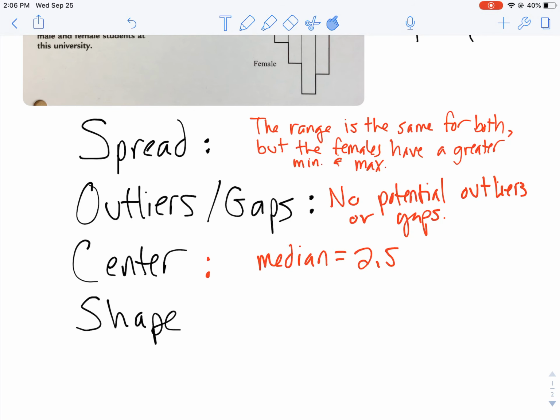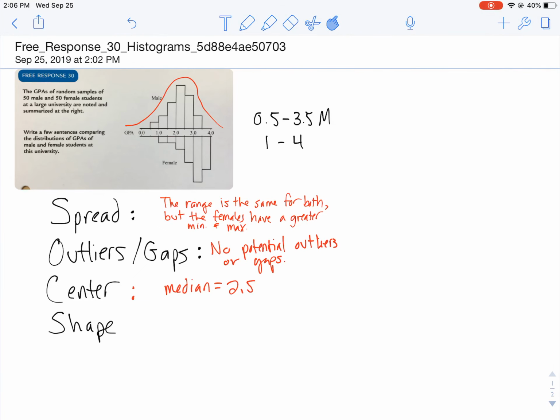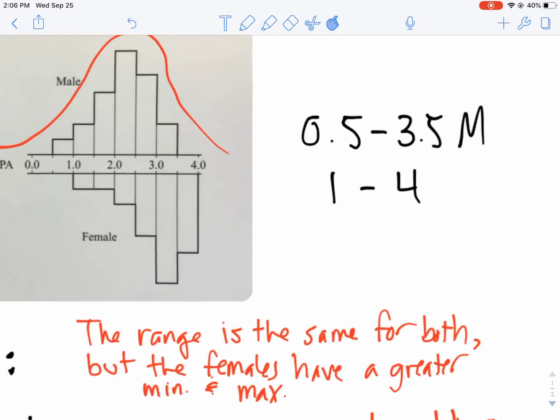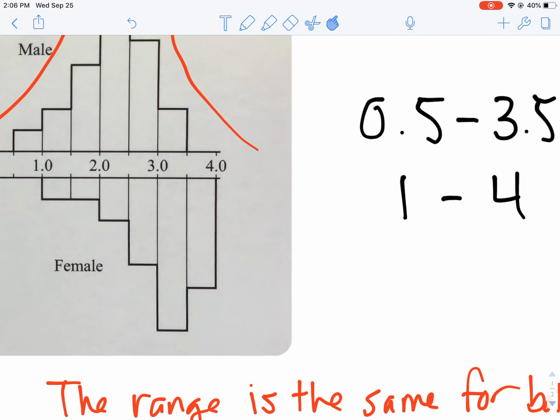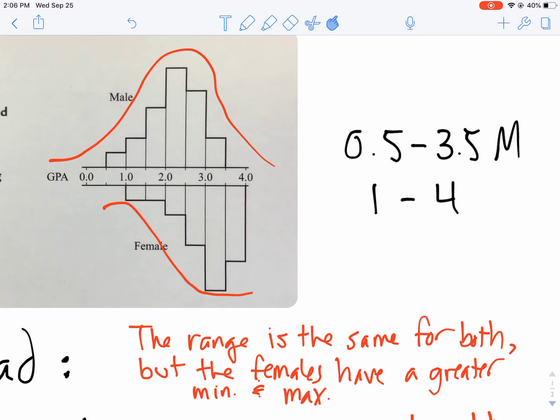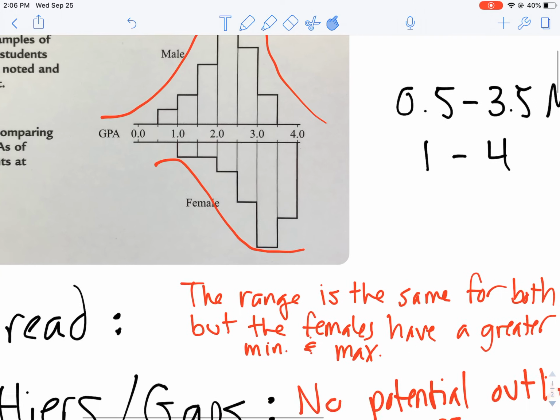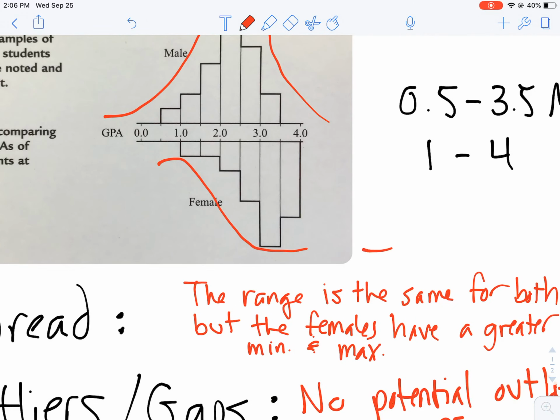Believe it or not, with a normal-ish distribution, your median and mean are going to be fairly close to the same. Now, for the females, I look at my distribution. This is not what I would call a normal-ish distribution. As a matter of fact, I think I have a pretty strong skew. Now remember, since this is upside down, since we have these box plots that we're comparing, this would end up being a left skewed box plot, because if I flipped it over, it would end up looking something like this.